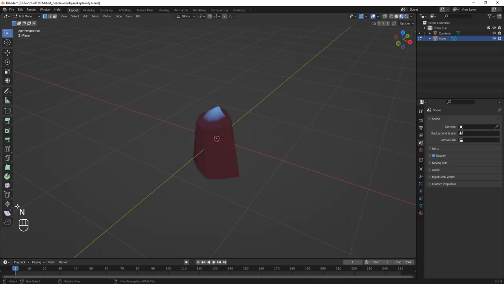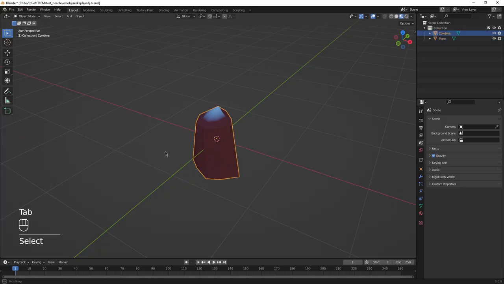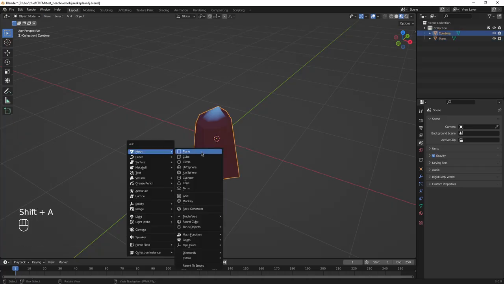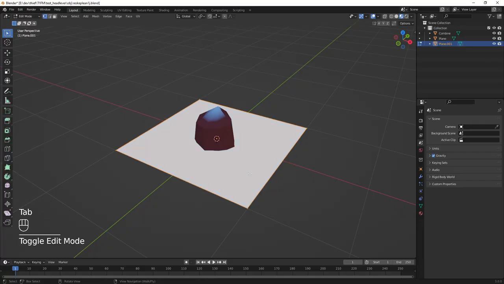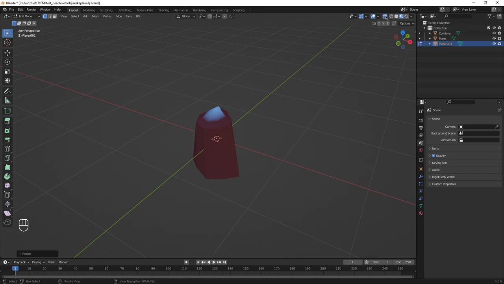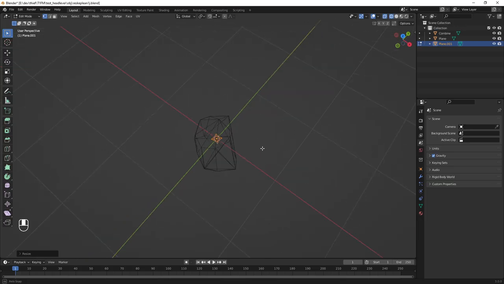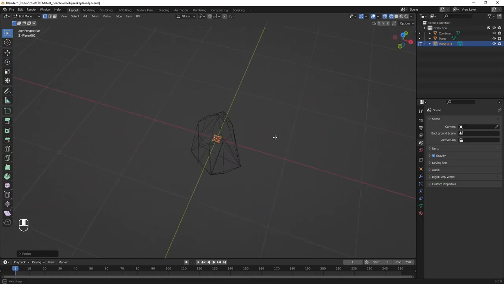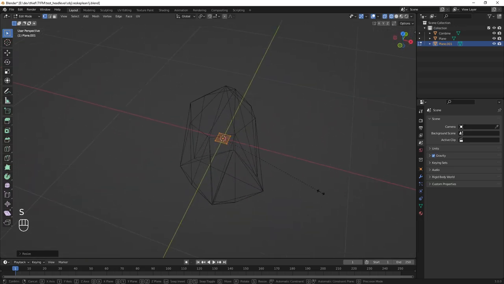All right, now you can see if I hit hotkeys in Blender that they're selected there. Right, come back, add mesh plane. Go to edit mode. We want to scale it down so it's really tiny. In fact, let's go just into wireframe mode for a second so we can see. You're never going to see this. The whole point of this plane is it's never going to be seen.